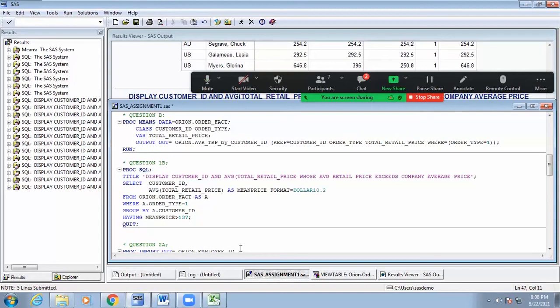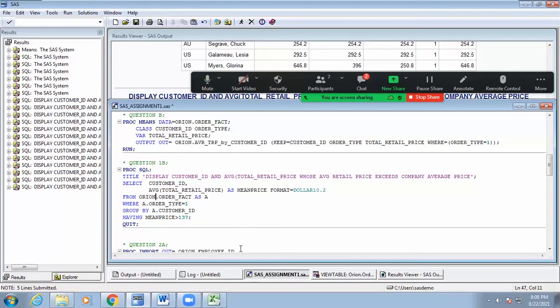From Orion order fact. I put A as representing the Orion order fact, so no need to put too much name there.